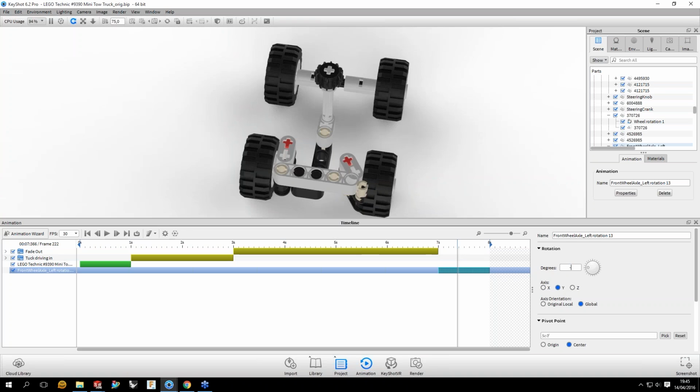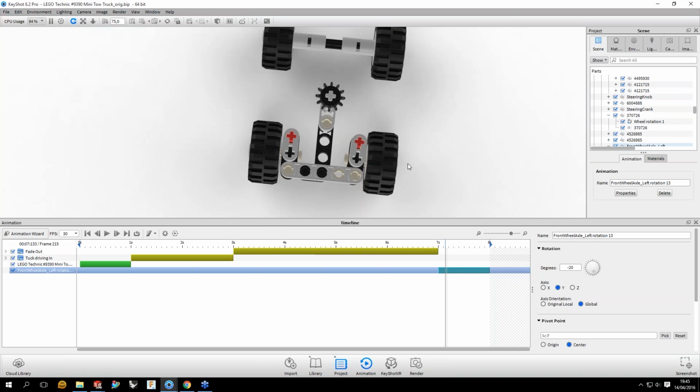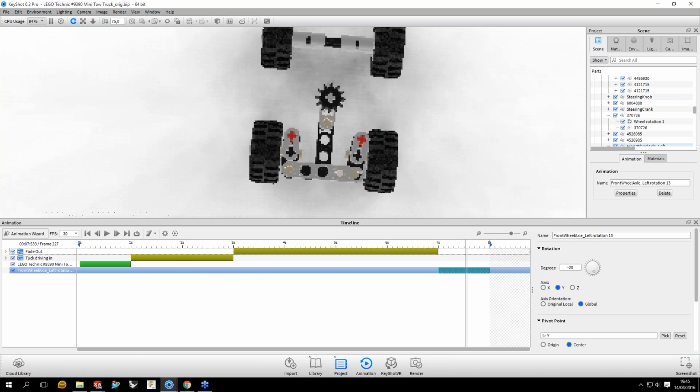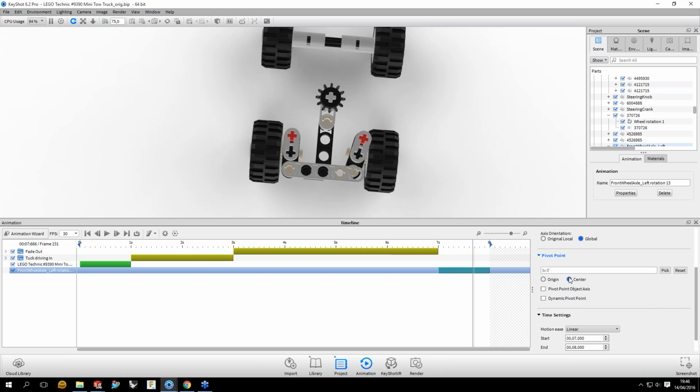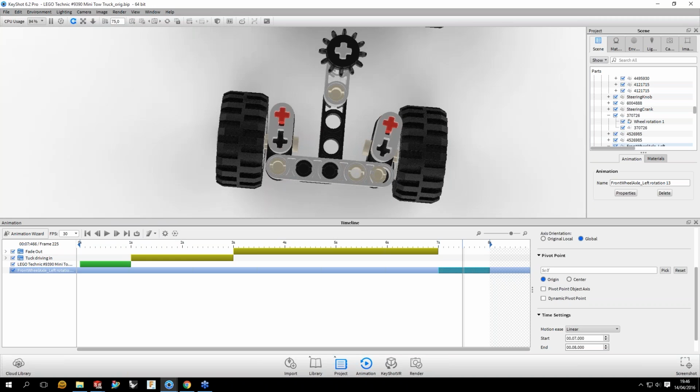So I will change the angle to -20, and actually this is the location of my origin which I want it to pivot around. So I will go to the pivot point section and switch the pivot point from center to origin. Now my rotation is applied correctly.